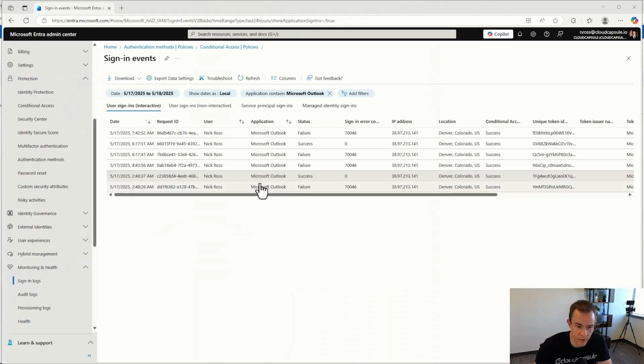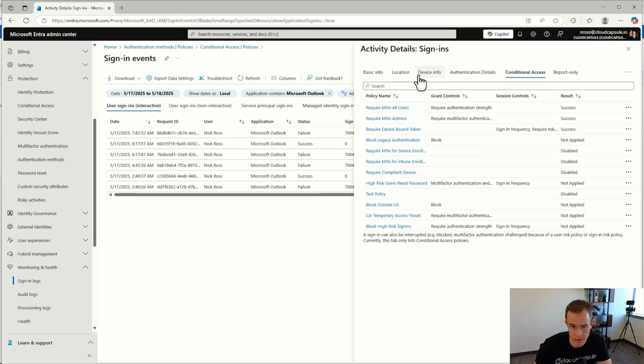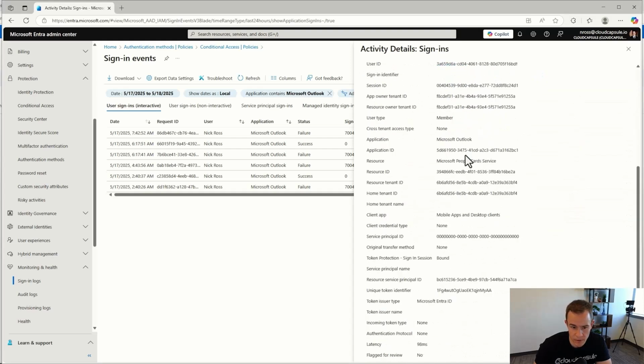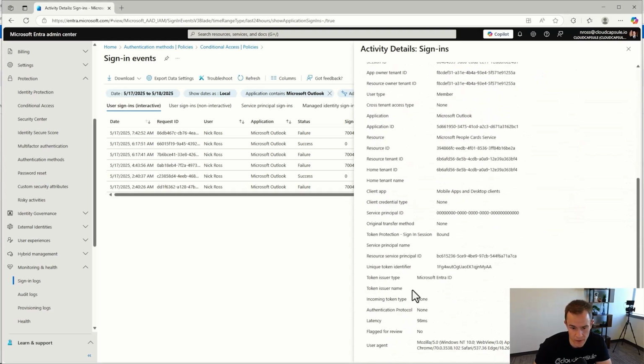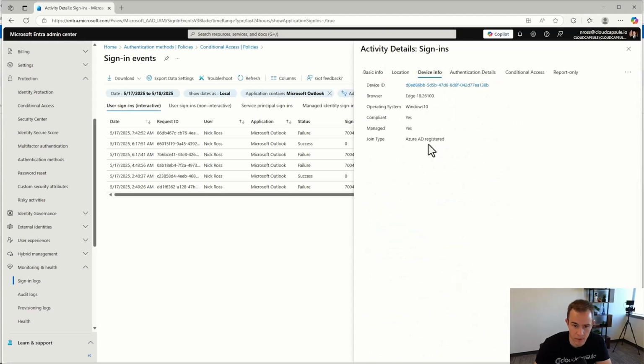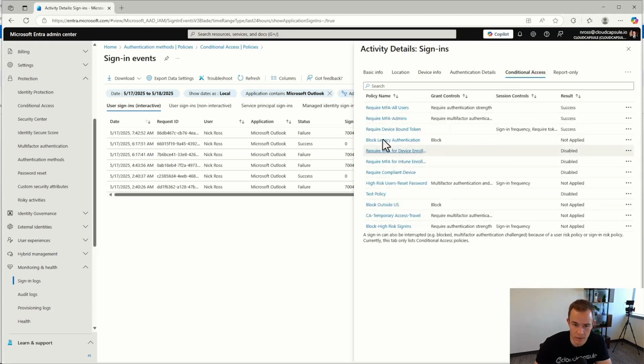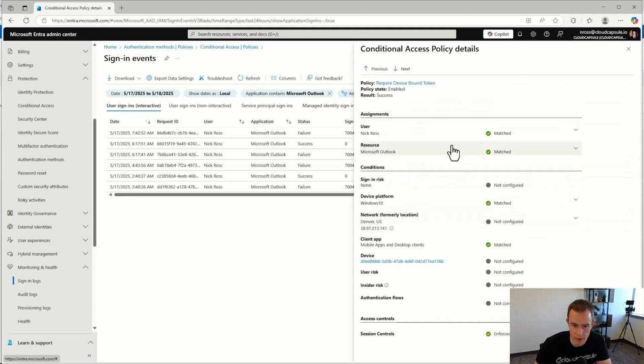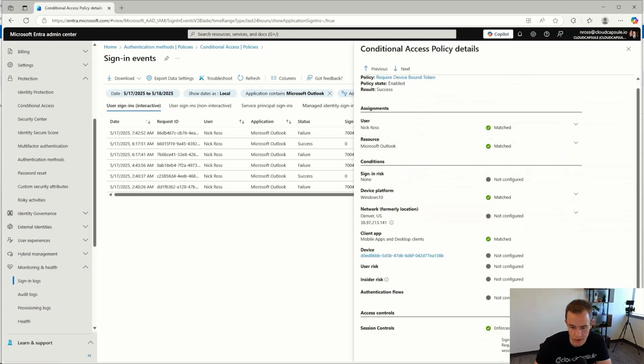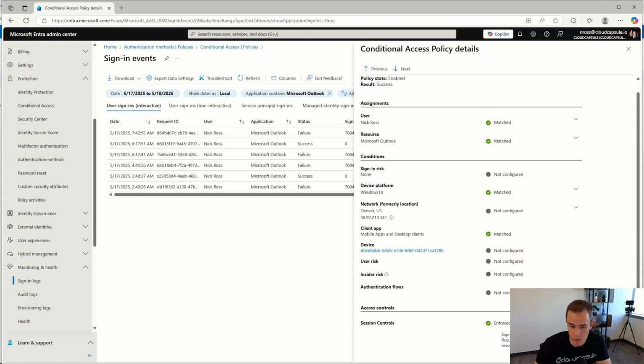In the sign-in logs in Microsoft, if I take a look at a sign-in that's related to this type of event, we have considerations here for the new field that they've added since they've introduced this, which includes the token protection, which in this case it's bound. And if I was to look at the device info, we would see that it's compliant and managed, and it's Azure AD registered in this particular case. But under conditional access, we'll also see our device-bound token protection where it matched our values and our session control was enforced. So while the user doesn't see anything unique in this use case, it is applying that policy.